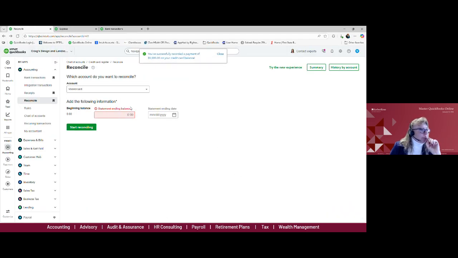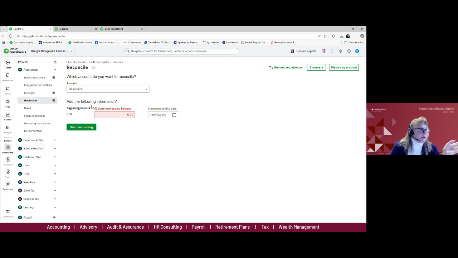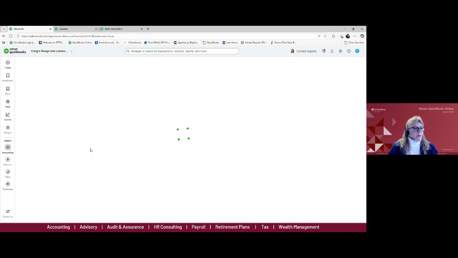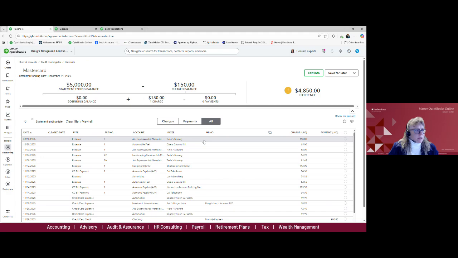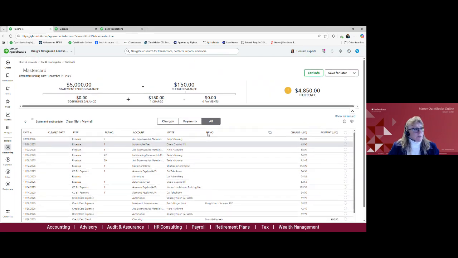And then when you go to reconcile, you could reconcile the credit card. Then you would choose the MasterCard account. You could put in the ending balance, the date. You would then reconcile everything from that credit card and you'd be able to check it off. So your charges would show up here individually and then your payment's going to show up individually. And you can do the reconciliation from here, or if you connect the credit card, you'd have the ability to watch those transactions come down and take care of them daily or weekly, however they come down.